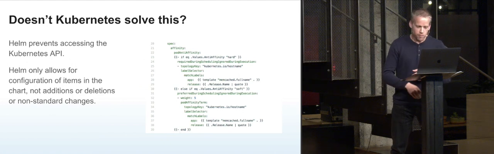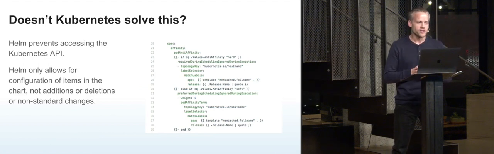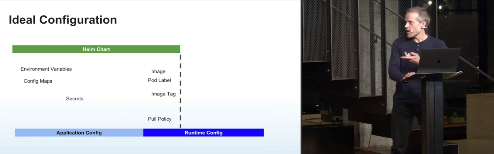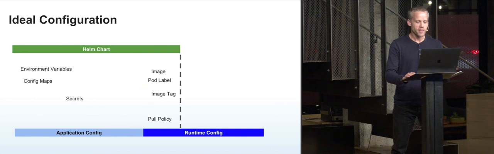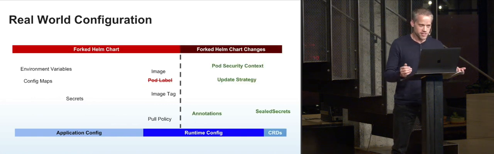In this YAML over here, they have pod anti-affinity rules, and there's kind of 2 hard-coded pod anti-affinity rules that you can put into there, and you can't change that and do anything else you want to do. So you only can do whatever the chart maintainer wrote. You can't add anything in, you can't delete anything, you can't make any edits to something that's kind of non-standard in their mind. So coming back to this picture here, this is the ideal chart, the ideal configuration the Helm chart maintainer may think you want to run it, but realistically, this is how everybody's running them.